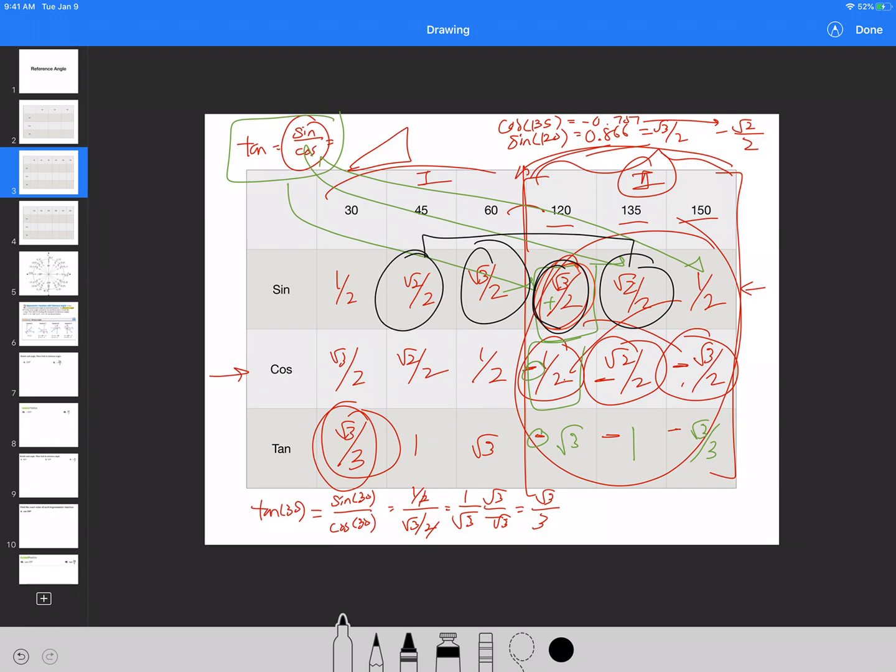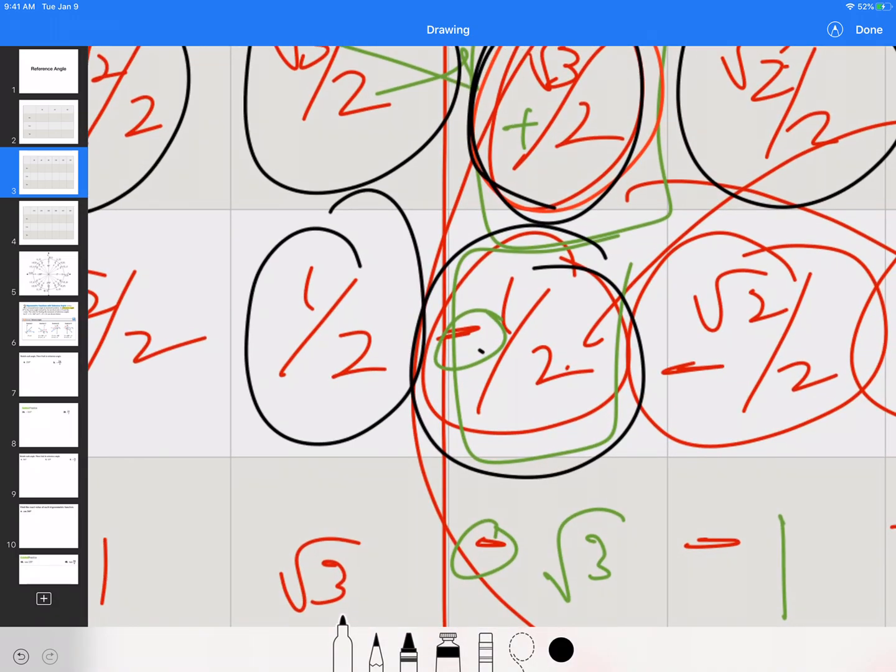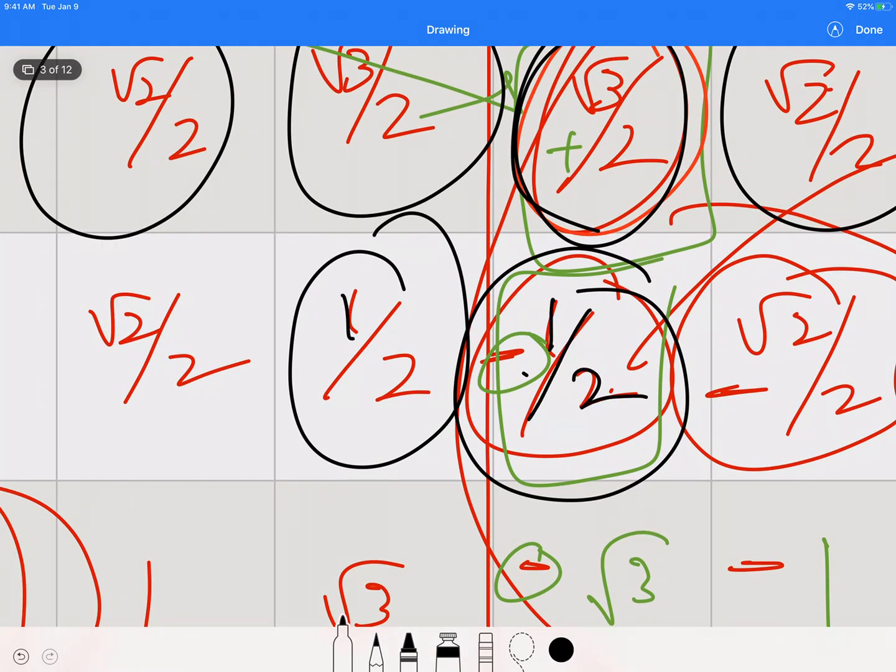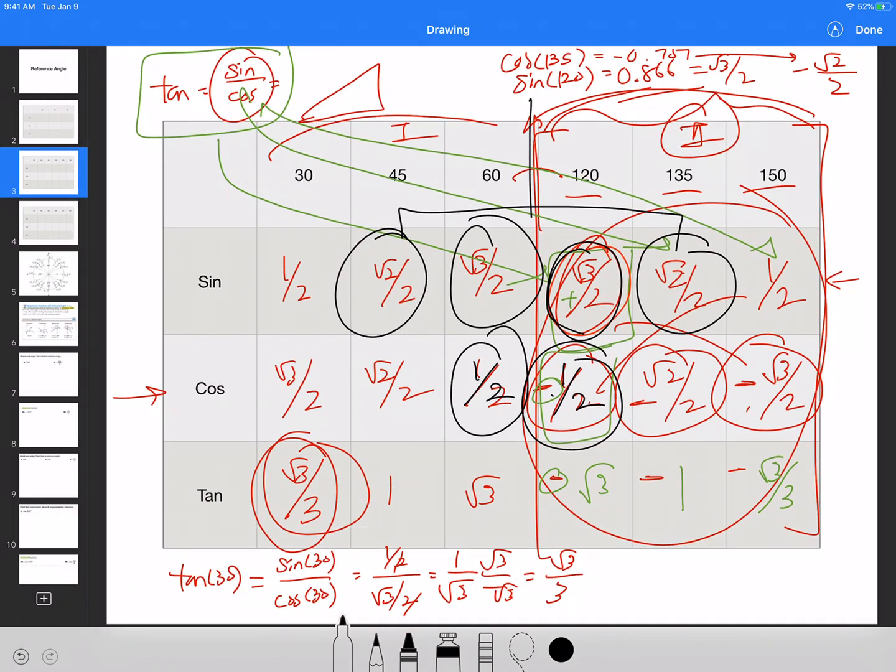Now, I understand that the cosine value will not give you exactly the same thing, because one is negative, one is positive. But that sign is what you just need to take into account at the very, very end. What I want you to focus on is the numerical values. This is 1/2, and that is 1/2. It's literally just a reflection across it. So if you were to fold it from here to here, all of these values will match up.